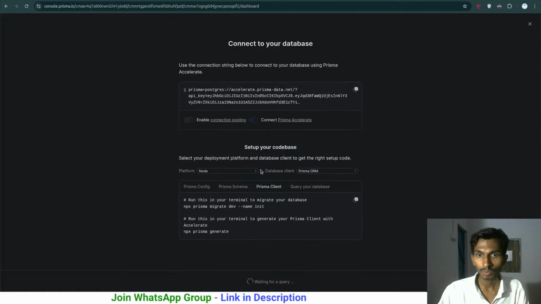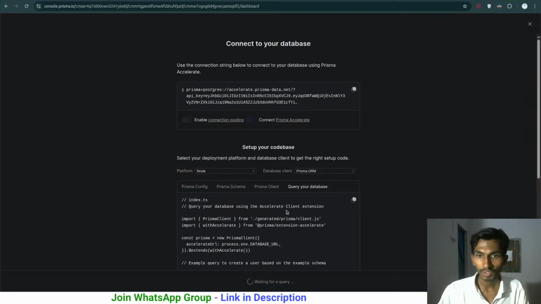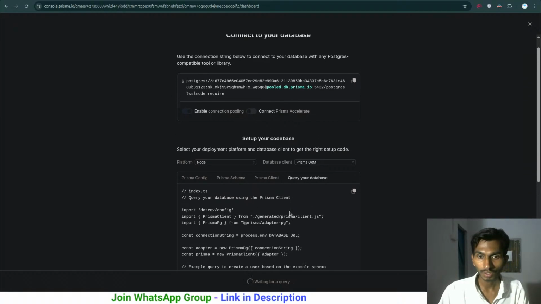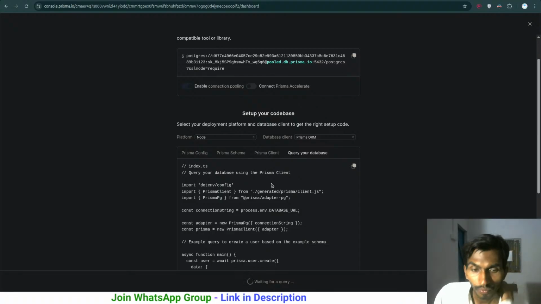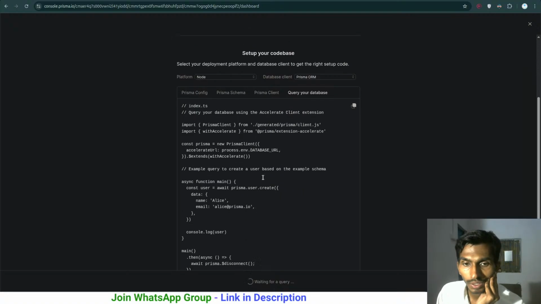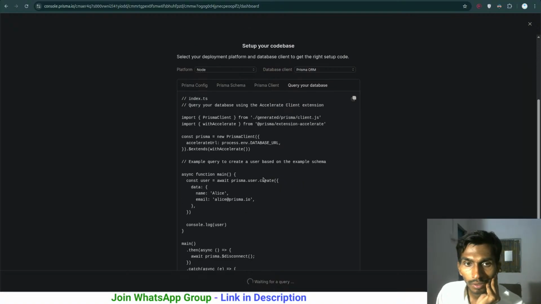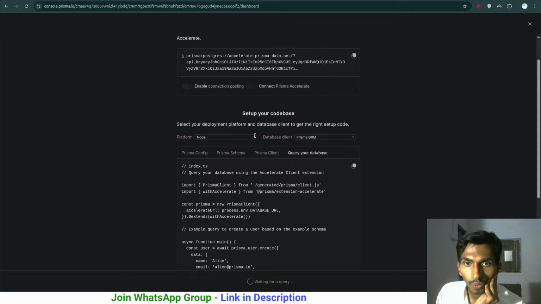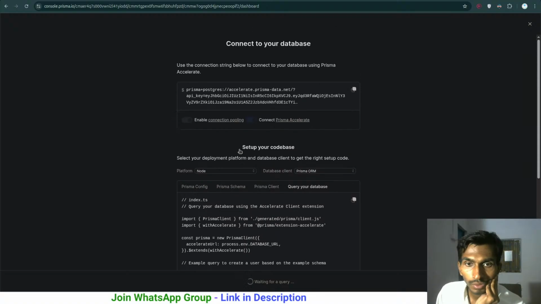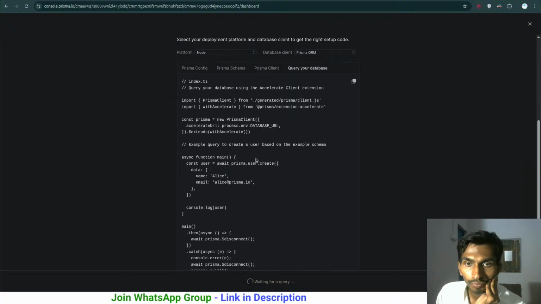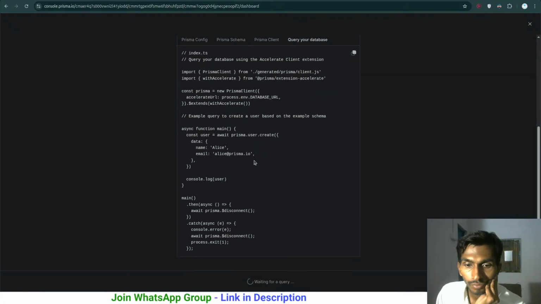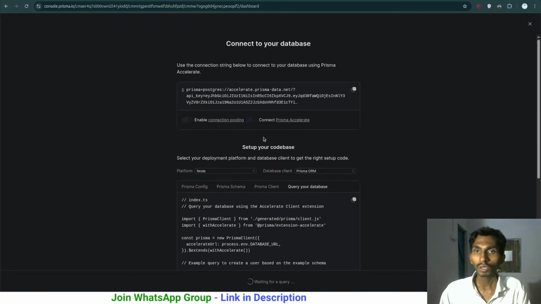the next thing is Prisma client, query database with Accelerate. Anyhow, if I just turn this off, then it changes as well. So interesting stuff. Connection query PG adapter, we don't really need this, but if this is turned on, then we definitely need that. So first of all, I have to download a few things. How can I download them? Oh, there's no download option.